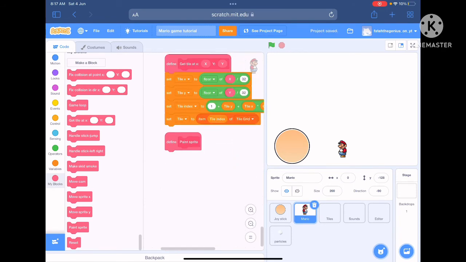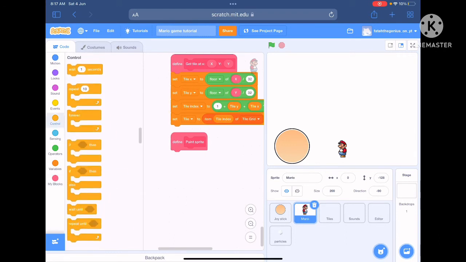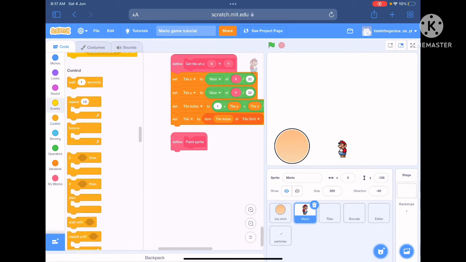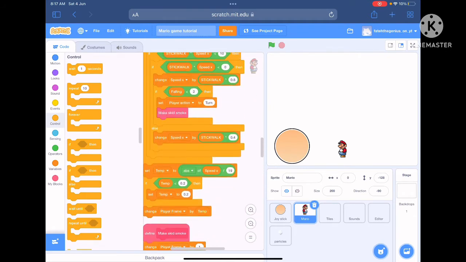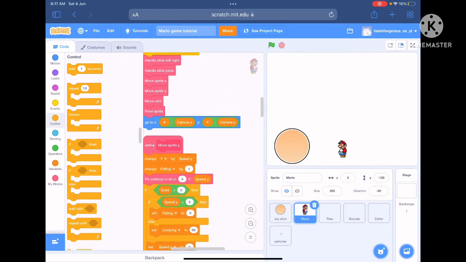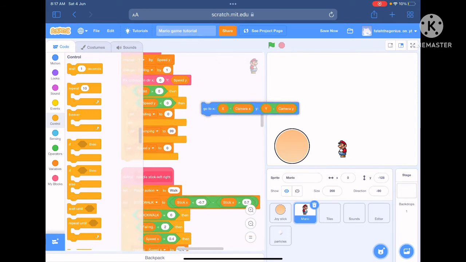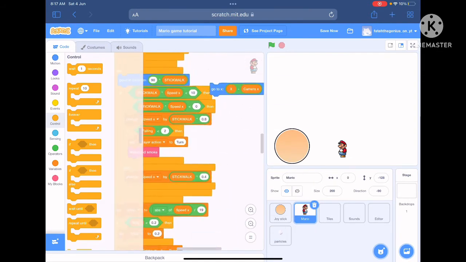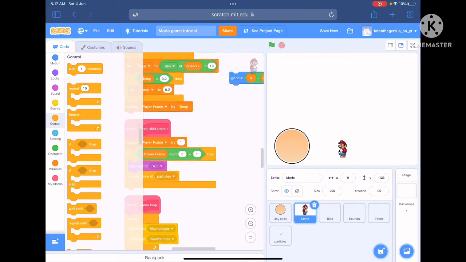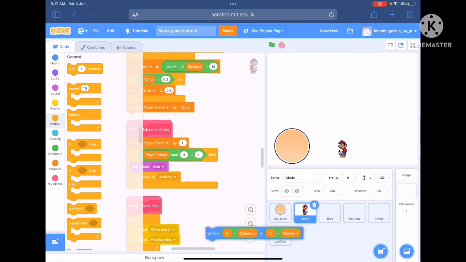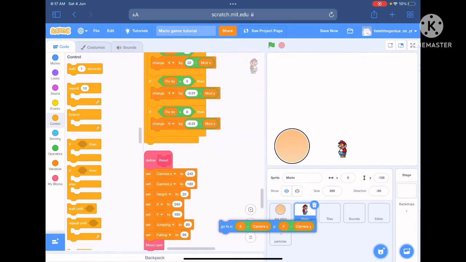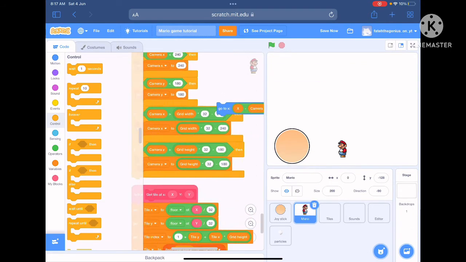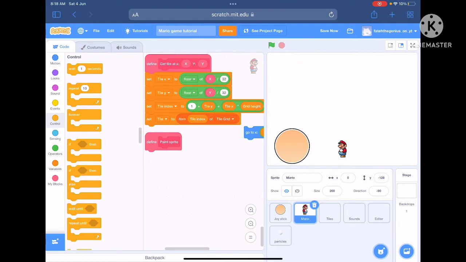Now, in the define paint sprite, we'll go up here, and this go to block will be moved into the paint sprite.